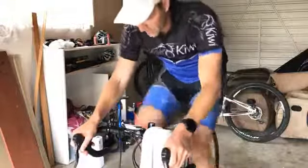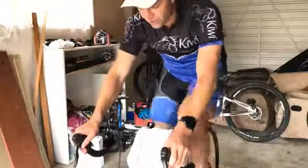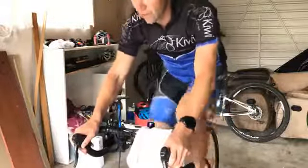And revert straight back into it. Same gear, back into your threshold zone. 2 minutes to go. Finish this interval off strong.